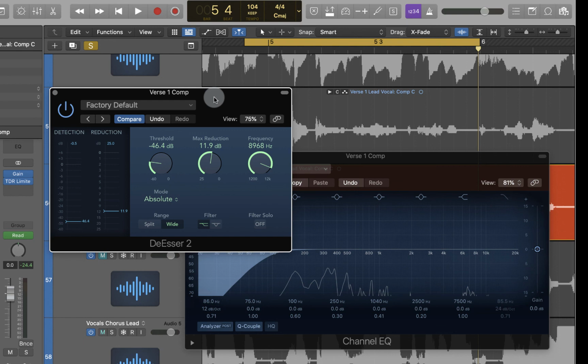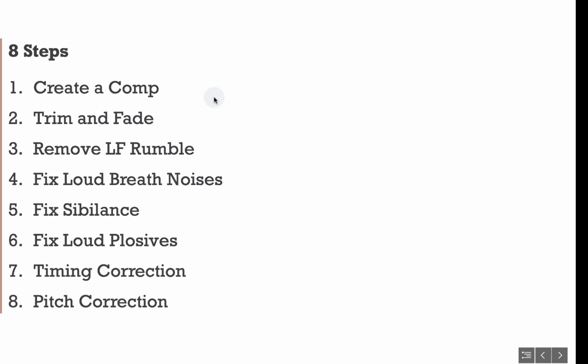And just to clarify, the DeEsser is there for not just the S sounds. It's also for, like I said, any of those t or ch or k, any of those high frequency sounds that tend to pop out. But S's are often the most obnoxious. So there you go. That's how we remove or fix sibilance, right? That's that term, sibilance.